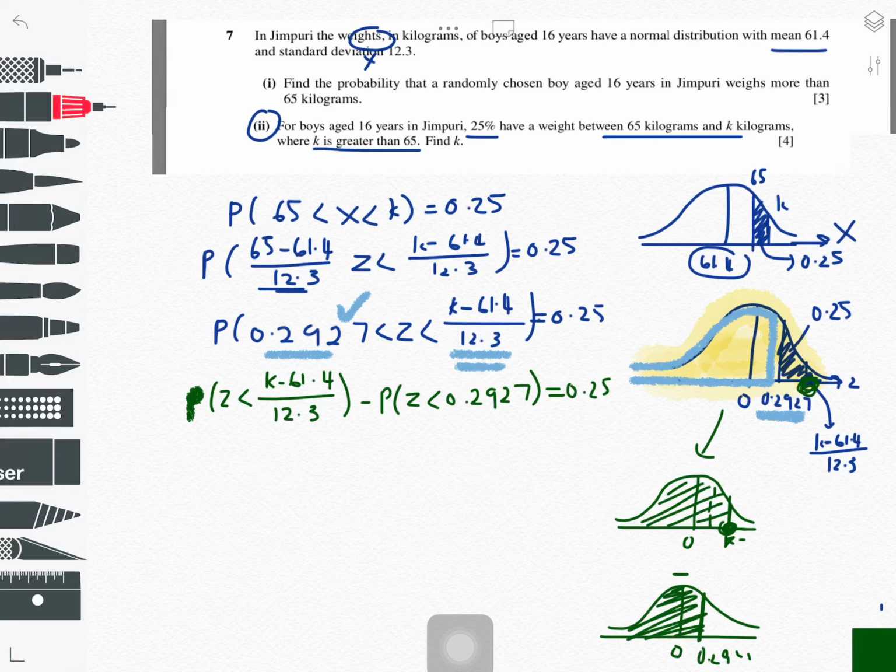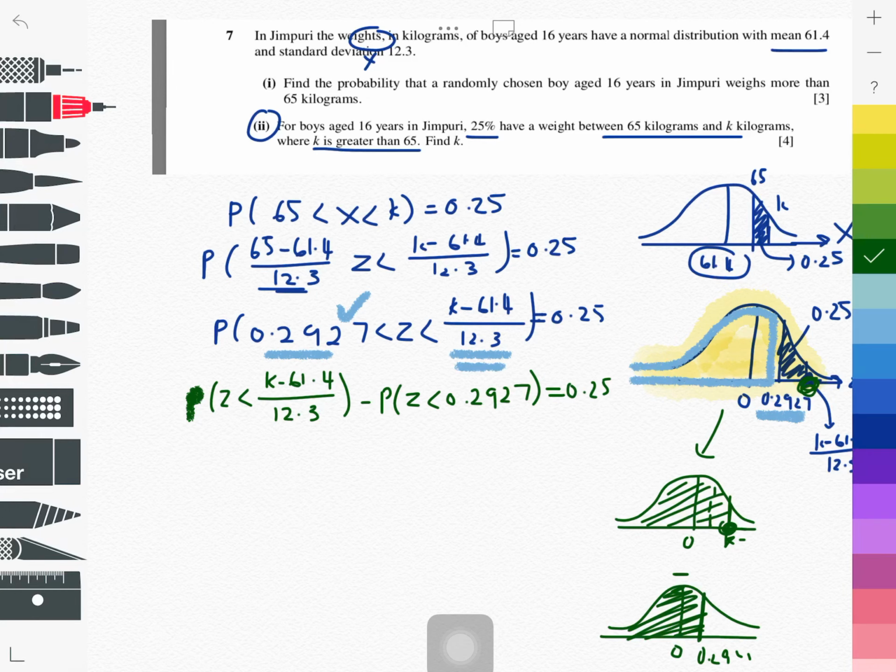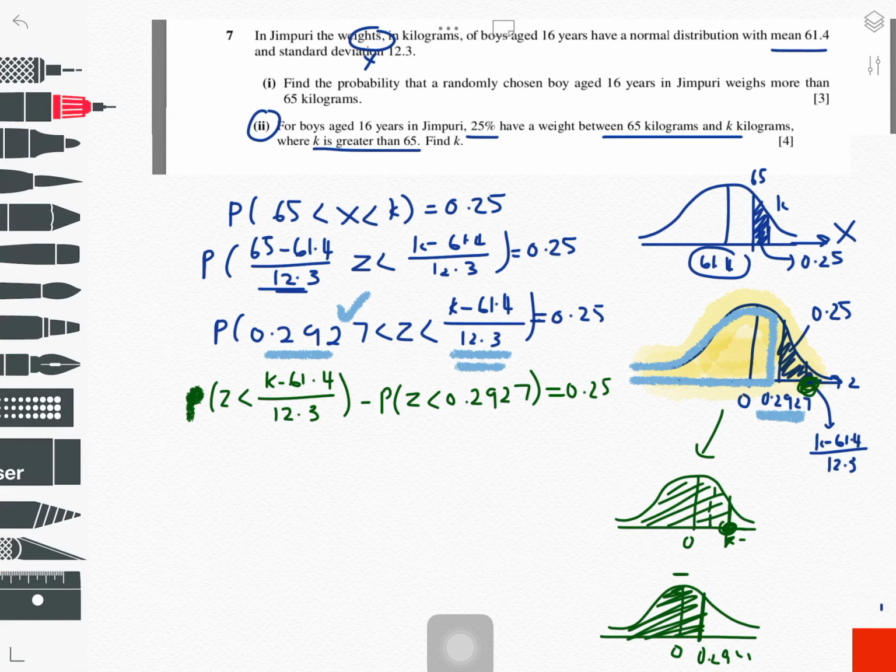So let's go and find. I'm going to cheat. I'm going to use the calculator and find this value. You can read your table meanwhile. It says the answer is 0.61512. So you can bring this over here, because this is area, this is also area. I can write them together: 0.86512.